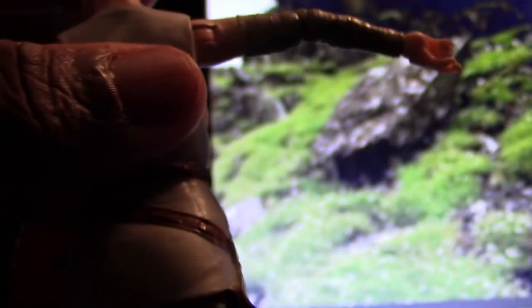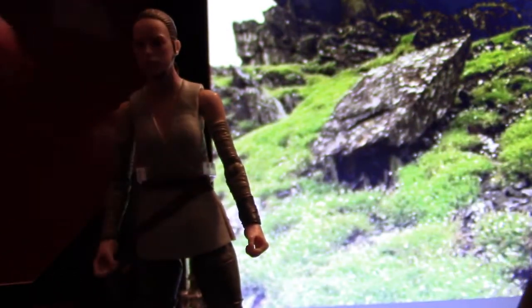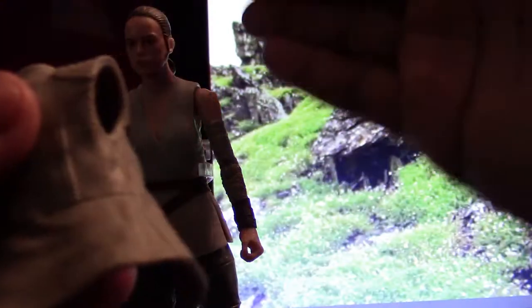Getting into the jacket — as you notice, her jacket is made of a really malleable, soft plastic. If you wanted to, you can take off her jacket. Once you get one arm through, it's easy to take the rest off. Of course, this is what she looks like without her jacket. You can also count this jacket as an additional accessory to the figure, as it is removable and you can choose to have it on her or not.